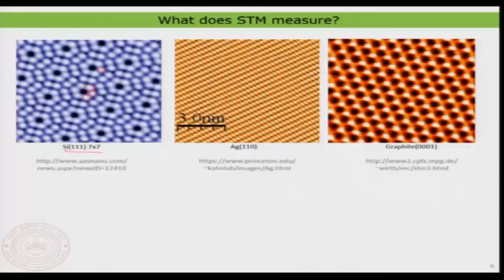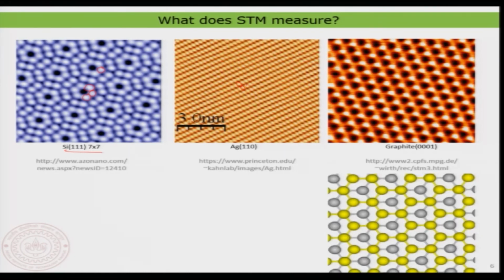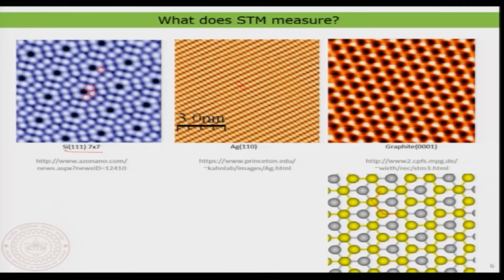You can also see here a silver dimer that you find on the silver 110 surface. You also see that everything looks bright, which indicates the presence of an atom. But something interesting that I want to talk to you about is the graphite 0001 surface, where in the top layer you have basically 6 atoms as you see here. But the interesting thing is that in the STM image, you do not see all the atoms equally bright. This is quite interesting, because you can see that there are 2 different types of atoms.